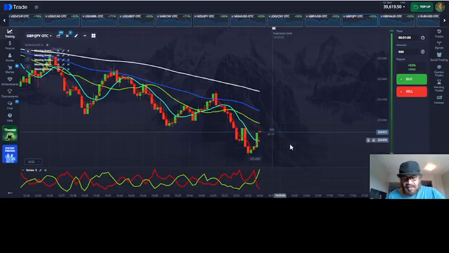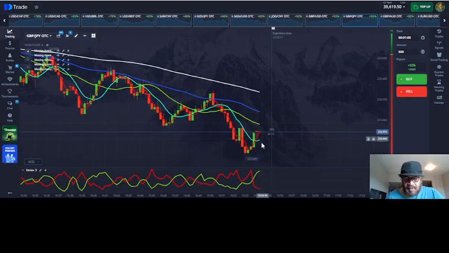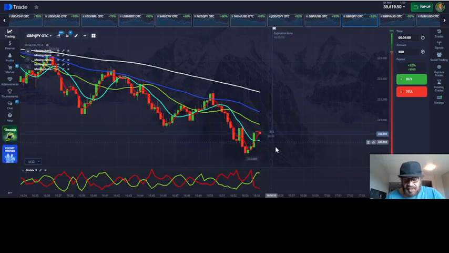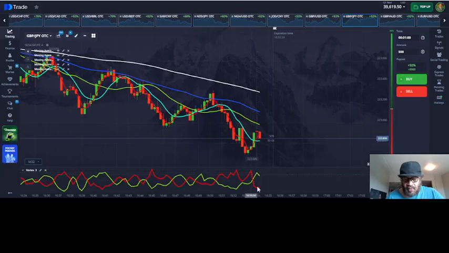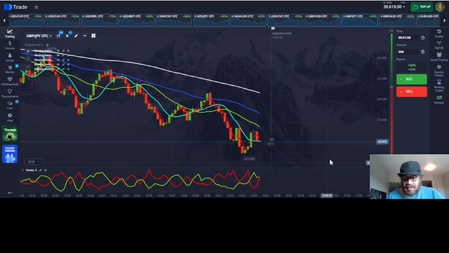We have all the SMAs sloping downwards except for the 3 SMA, which is the short-term SMA. But I use it to look for retracement and look for where I can get the reversal at the right time. So what I'm doing now is I'm waiting for the cross of the vortex lines here. I'm waiting for the red vortex cross, and there we go.